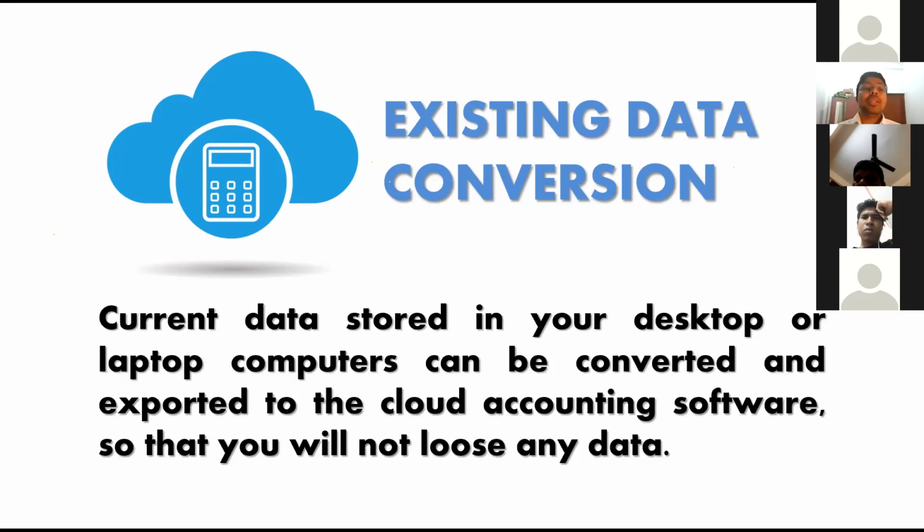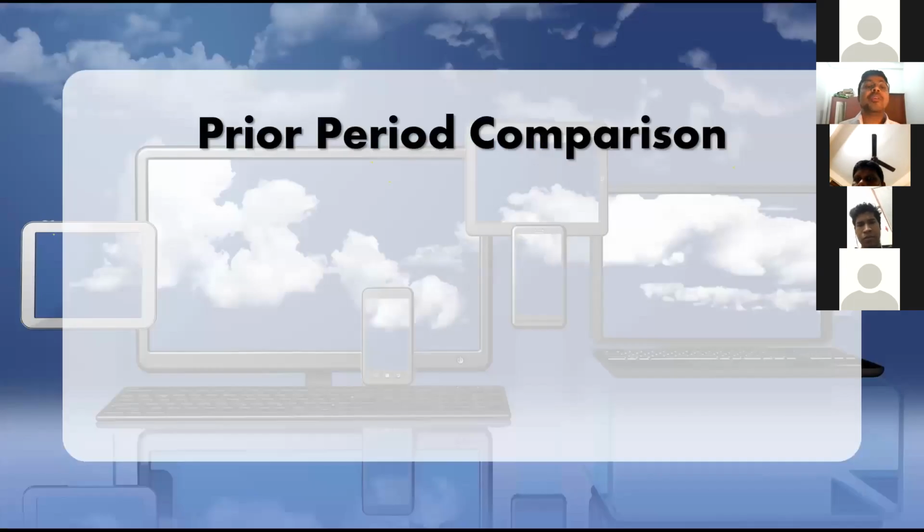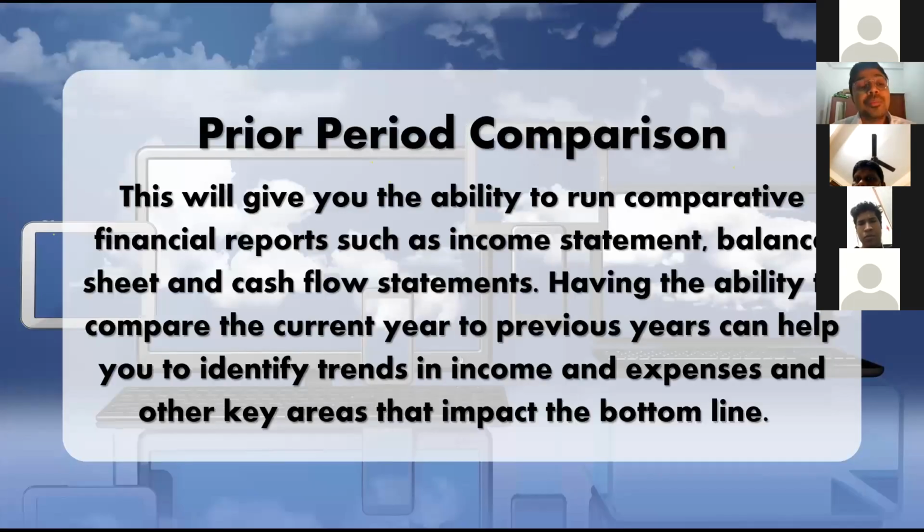The other thing is, we are going to talk about another interesting factor. What are the key reasons why you should consider converting your existing data? Let me explain. One is prior period comparison. What we are mentioning here is that this will give you the ability to run comparative financial reports such as the income statement. For example, let's assume that on the 1st of April you decide to migrate to a solution. That means your financial year starts on 1st April 2020 and ends on 31st March 2021. Let's consider that a standard financial year.